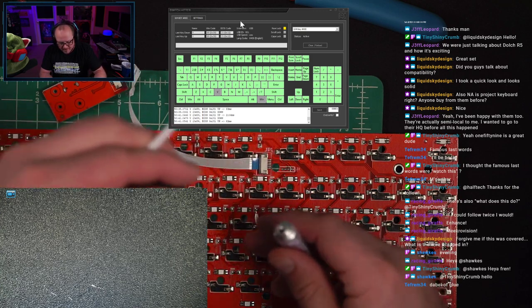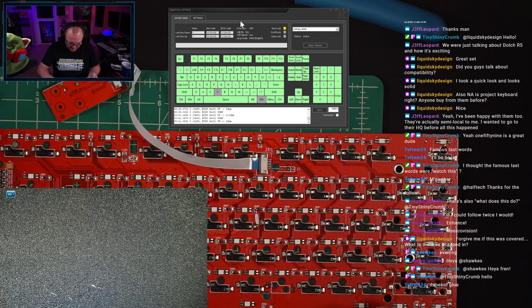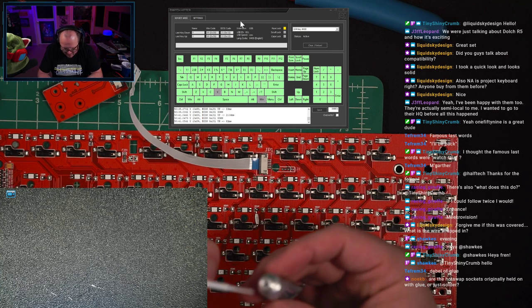So I'm gonna take this E6000 industrial adhesive. I'm also gonna, before we do any of that, take this right here and clean that off. Turn my fan off. We're not accelerating how quickly this stuff dries. Perfect. There we go. Okay. So we got a little bit of this.